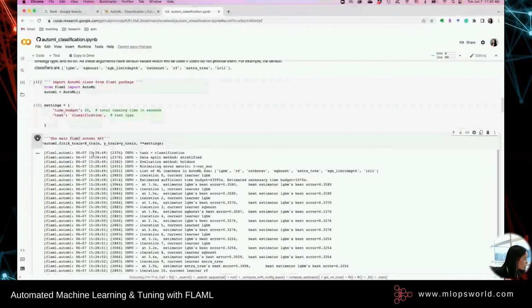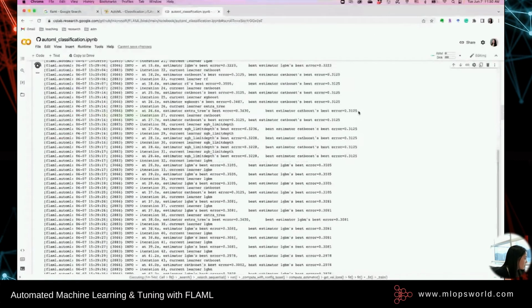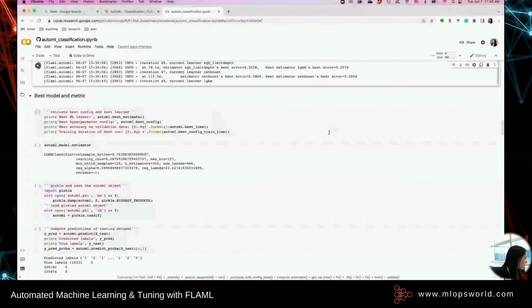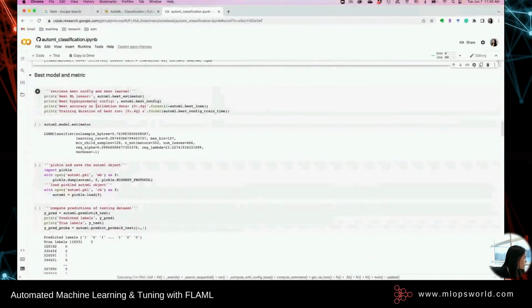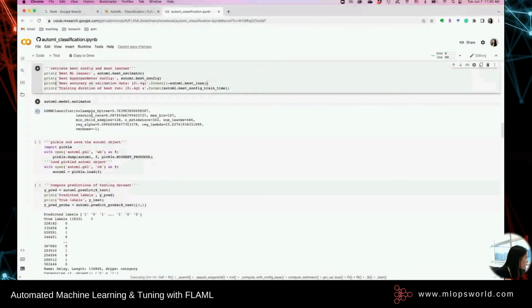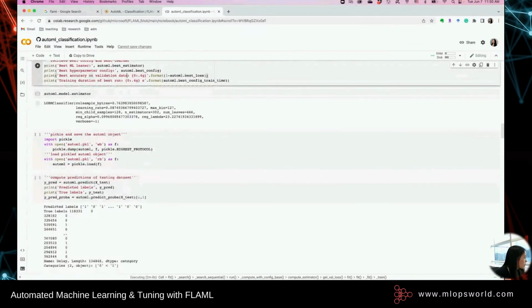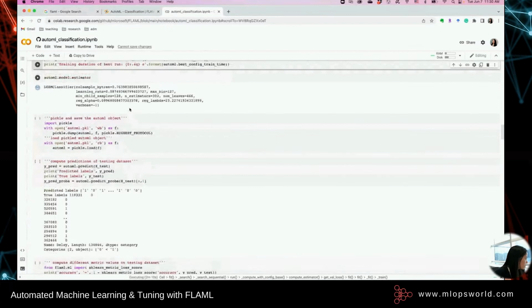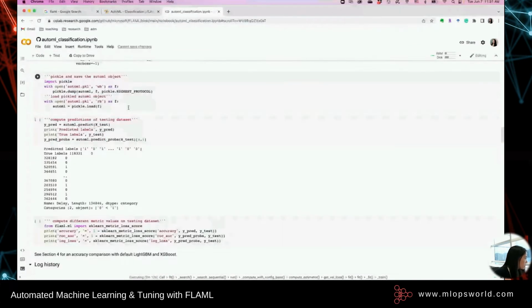I think this notebook will keep running, and then we can just see the result we get from previous runs. By calling AutoML.best_estimator, you can see what the best estimators are, what the best result and configuration are. And then after that, if you need, you can pickle and save the model.